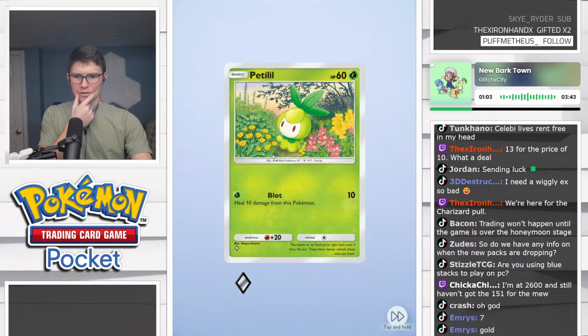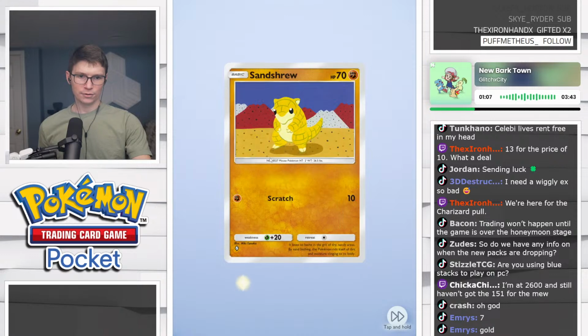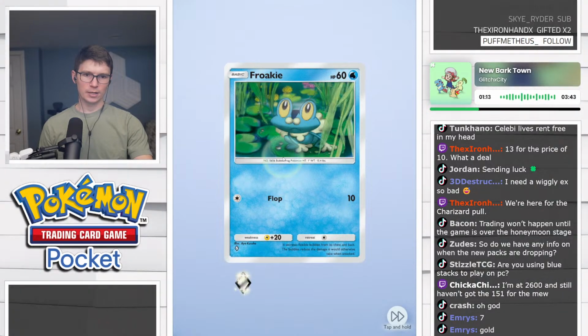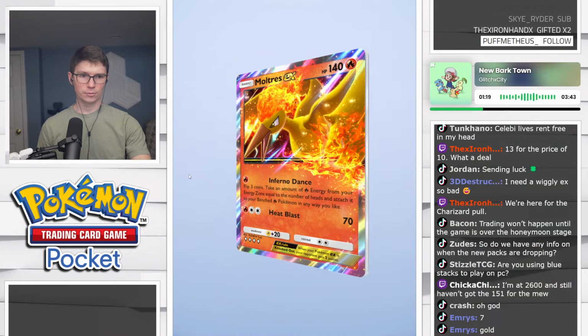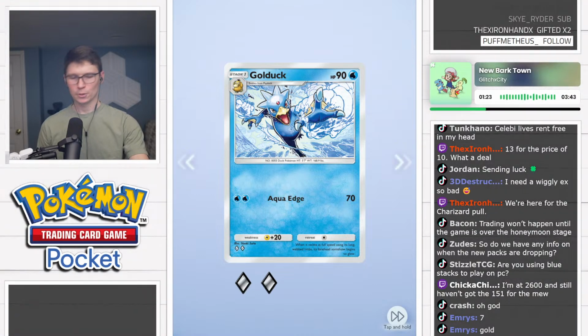Okay, and now we got the last 2 bonus gifties from Iron Hand to make it a full 10 pull. Appreciate your support very, very much. Keeping the streams going. Moltres EX. Okay. Fair enough. Not too bad. And a Golduck. I mean, Golduck is pretty sick.